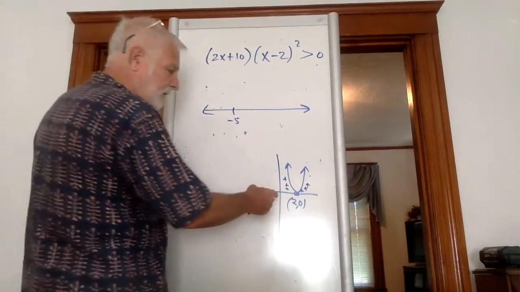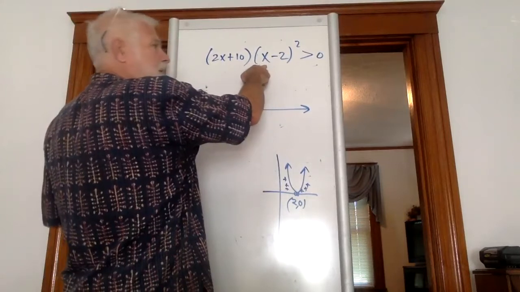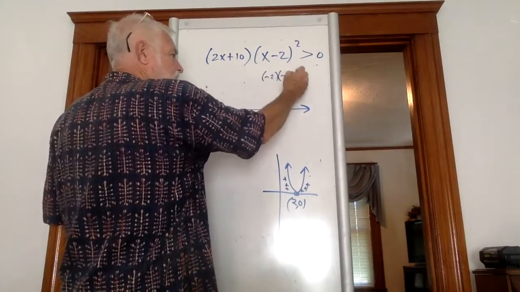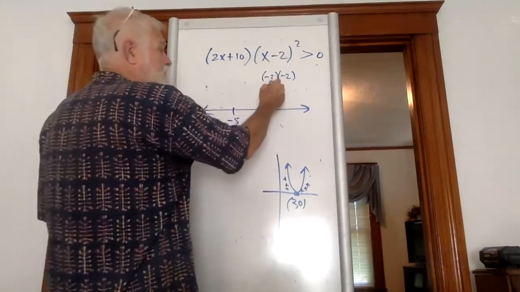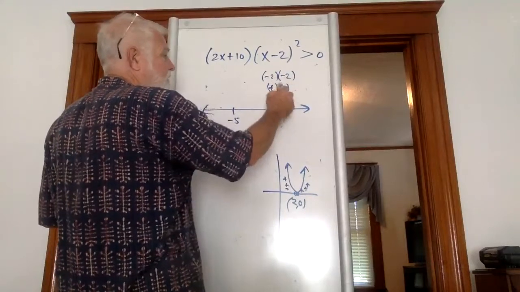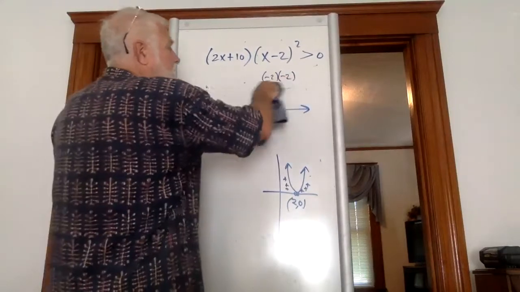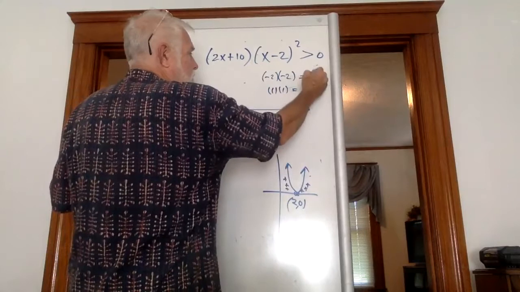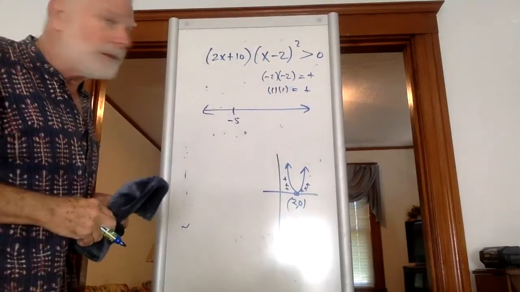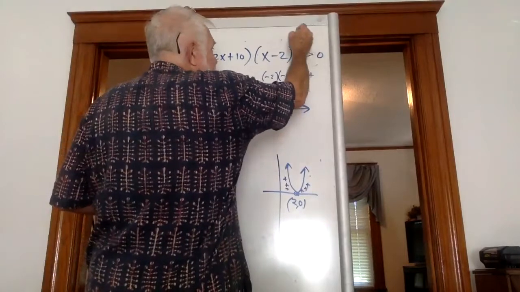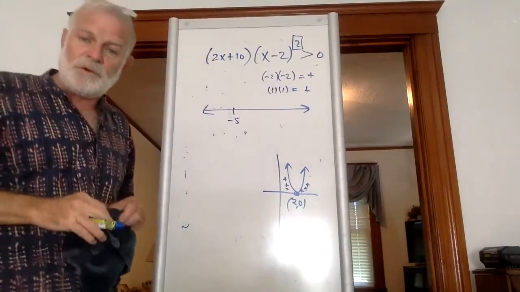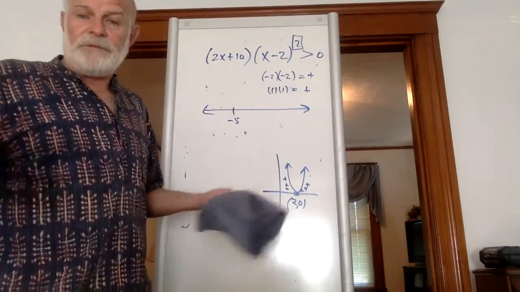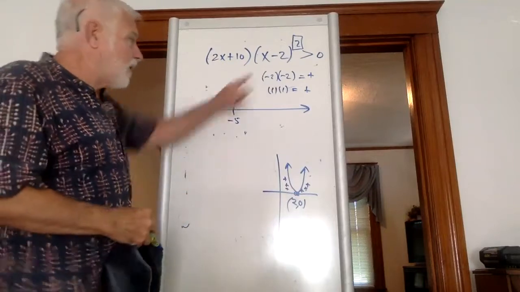Geez, I guess if I pick a number less than 2, let's put 0 in there. I get -2 times -2. I square -2. Well, that's actually a positive times a positive. I'm sorry, that's a positive outcome. Okay, I'm jumping ahead. What if I put in a 3? I get 1 times 1. I don't get a sign change. You're going to find out as we do more and more of these that when the exponent is even, you get the same result as if you were just multiplying positives, okay, for that term.